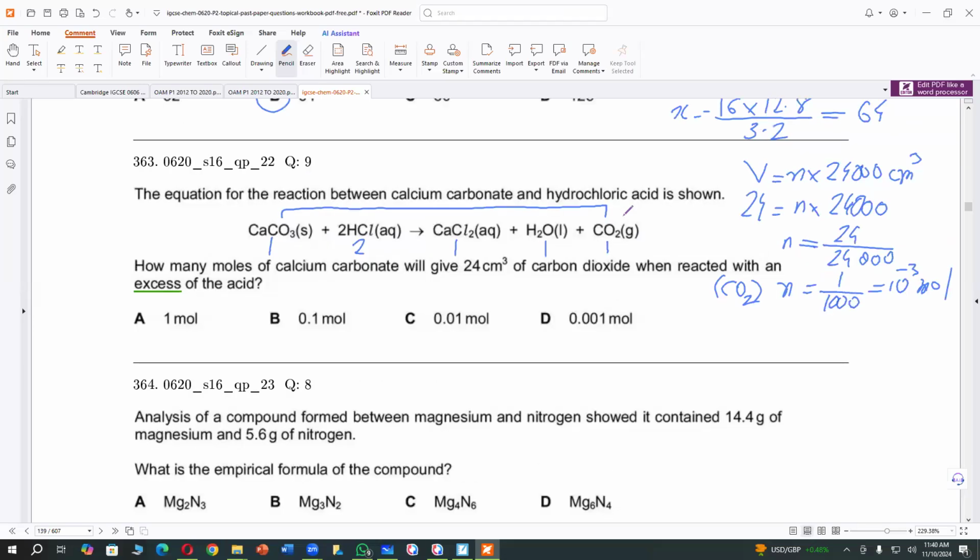Are you using the ratio? Look, CO2 moles, please focus on the screen, Mikhail. CO2 moles are 10 power minus 3. So what about the moles of calcium carbonate? Number of moles of carbon dioxide is 0.001. Isn't it 0.01, not 30? Because it's 10 to the power minus 3, right? You can use a calculator, one upon 1,000. Okay.